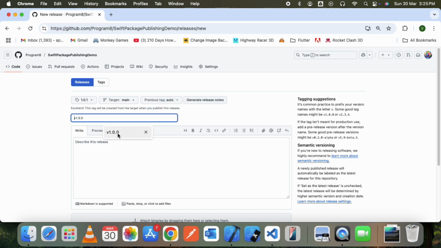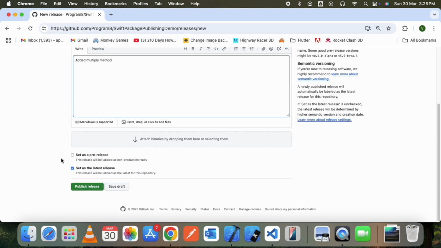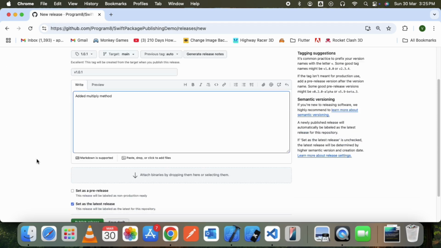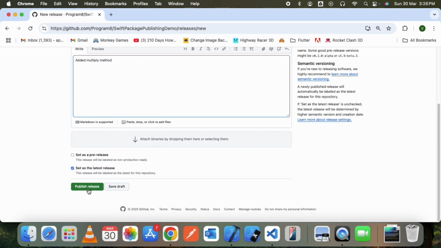And we will name the version v1.0.1. Now we will write the description that we have added the multiply method. Now you can see the option publish release.